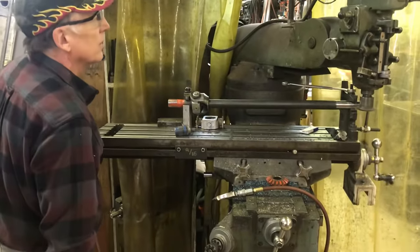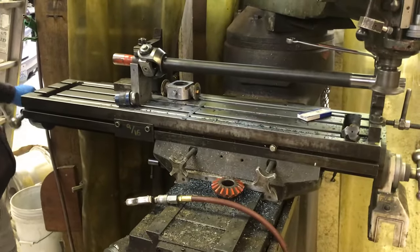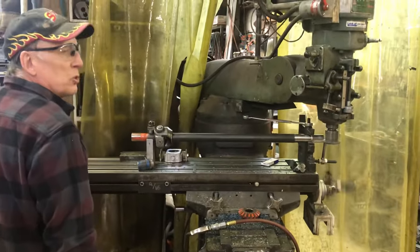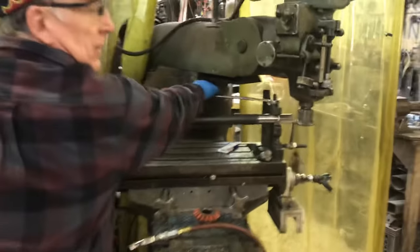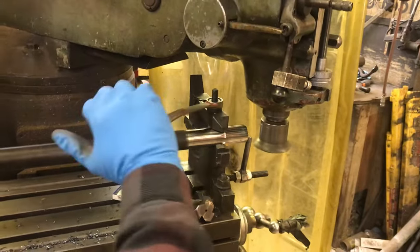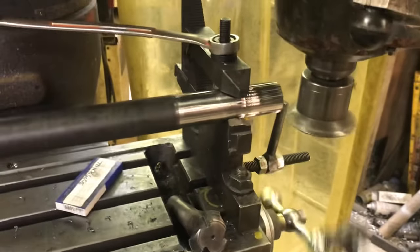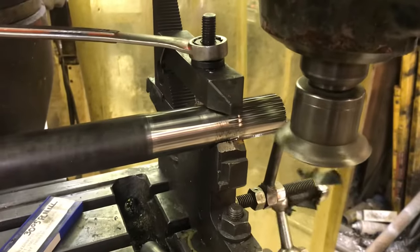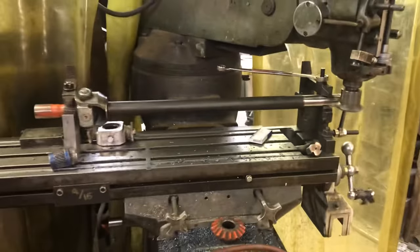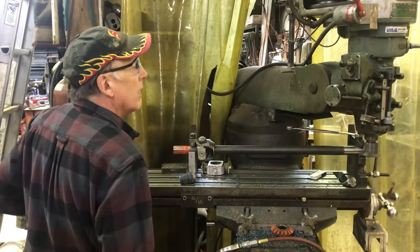Coolant is cut away — it's ceramic bits, so I don't need any coolant. Somebody's going to say that an involute spline has to be cut perfectly, and I'm just using a triangle cutter. But if you actually graph it out, the difference between an involute curve and a straight line of a triangle cutter is only about 1 thousandths in the depth of that cut. And I never have a spline go — it's always a U-joint or an axle twist. I've never had a spline fail in over 20 years. Hundreds and hundreds of axles.